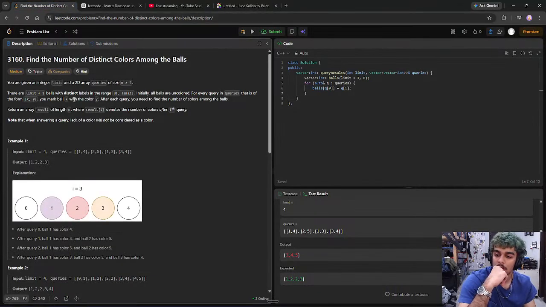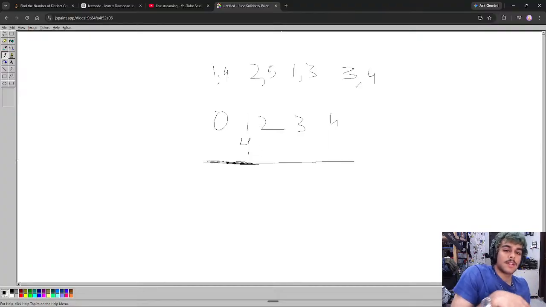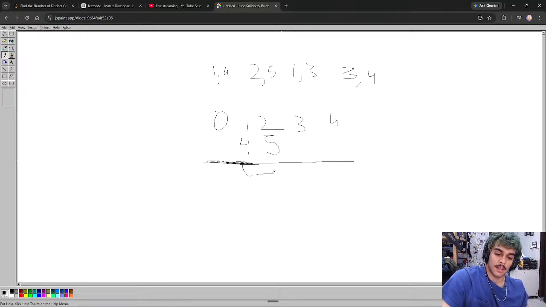Okay, and well, how do we get that? There's one distinct color after this query, and when ball 2 is colored with 5, there are two distinct colors. So after every query, we can go through the whole list, right?